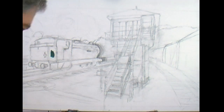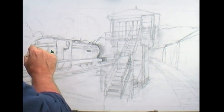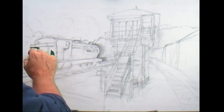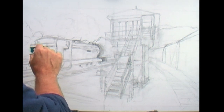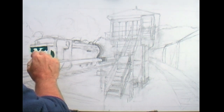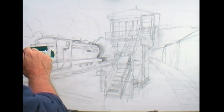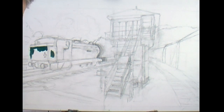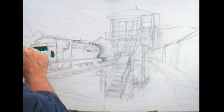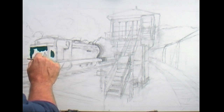What I want to do is get a nice even coating onto the back of this tank engine to get rid of all of the white. There'll be slight variations in colour, and I'm going to leave odd little bits here and there just showing where I know more details got to go, because I don't want to paint out all my drawing at the moment. It would be rather silly to do all this lovely drawing and then just waste it, wouldn't it? Right down the side of that tank engine. I don't need too sharp a line at the moment, but I will gradually tidy this up as I go along. All I want to do at the moment is get rid of the whites and establish these main body colours.